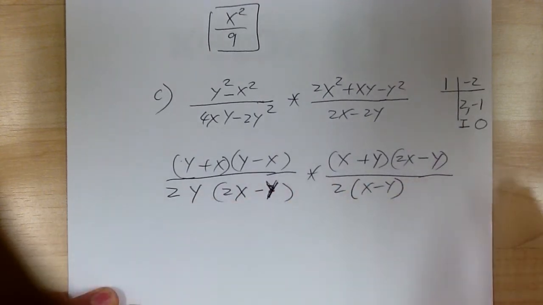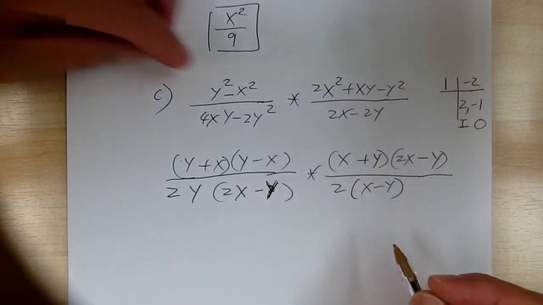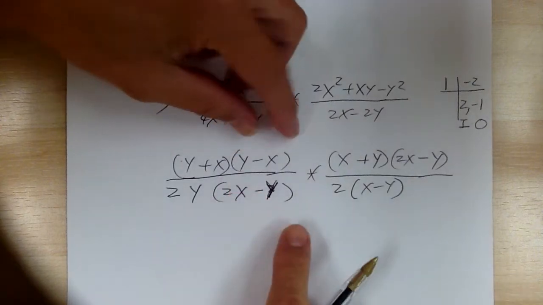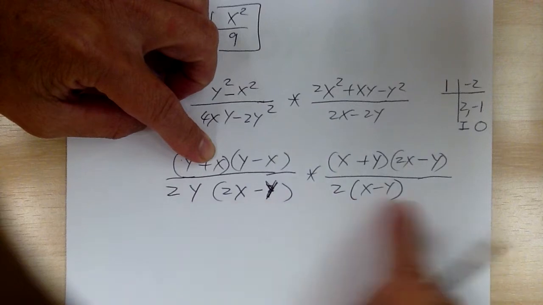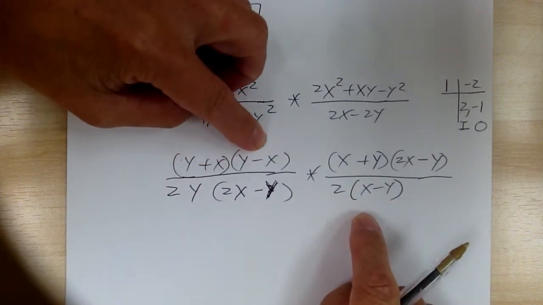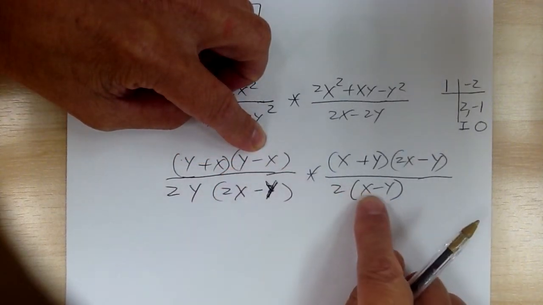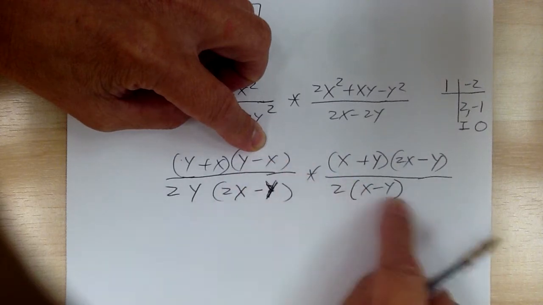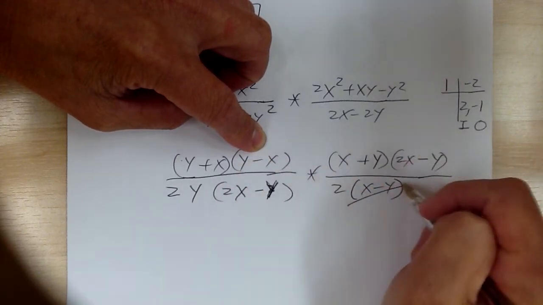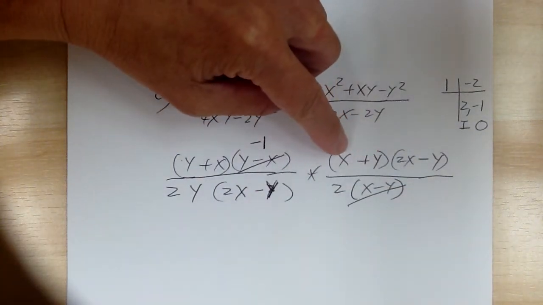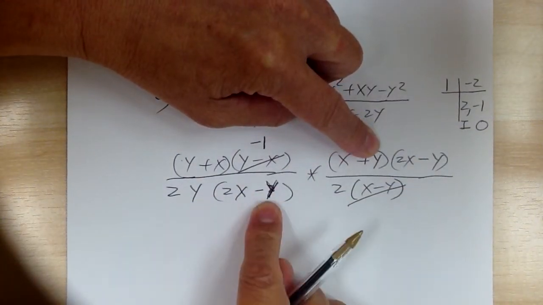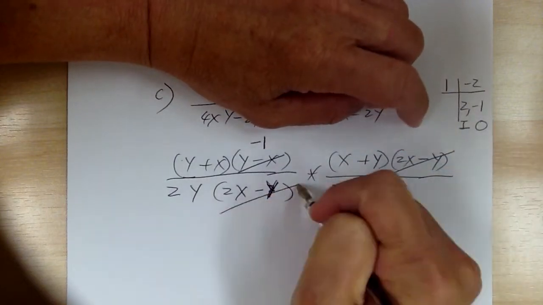Now after you factor, let's go and cancel things out. Notice you go down each one. So this is y plus x, nothing on the bottom to cancel. This one, y minus x, but you have the x minus y. Remember here again, this is the opposite, so you cancel out and you get negative 1. And x plus y, nothing to cancel. This one cancels with this one.